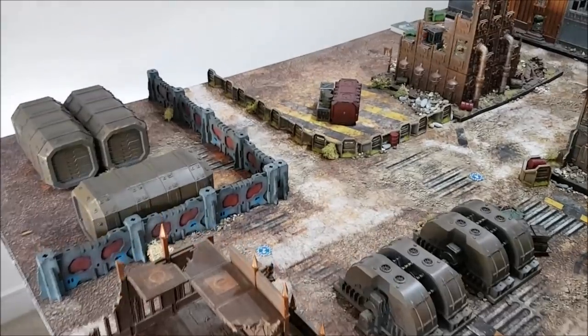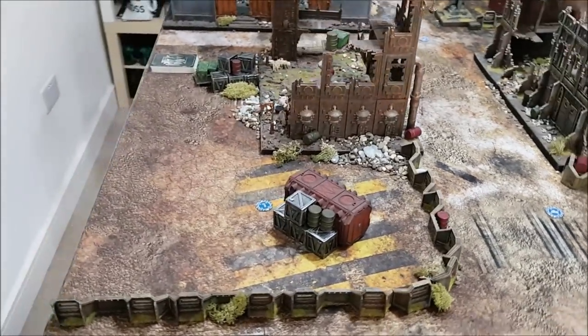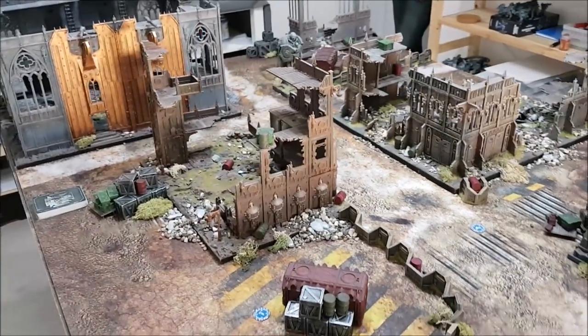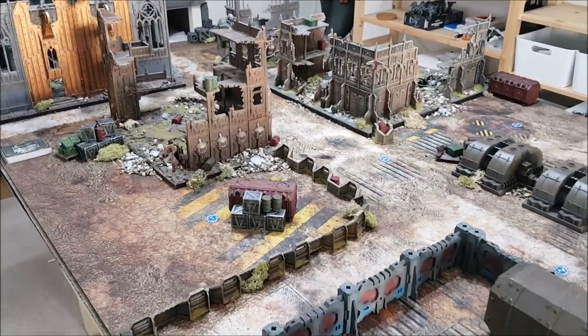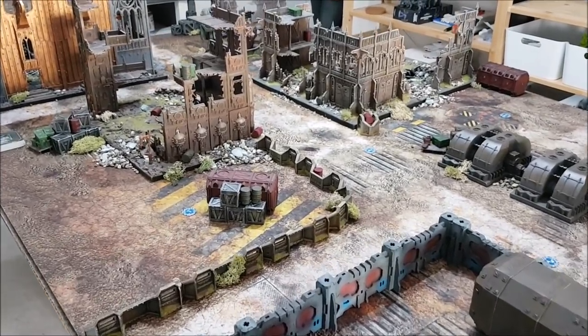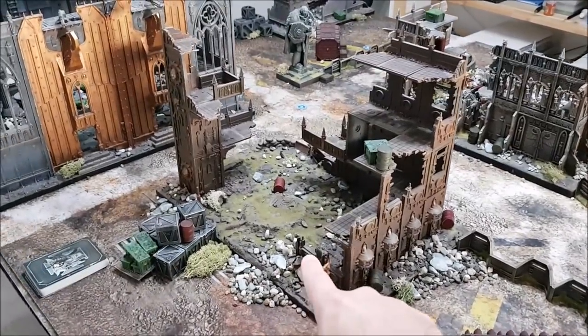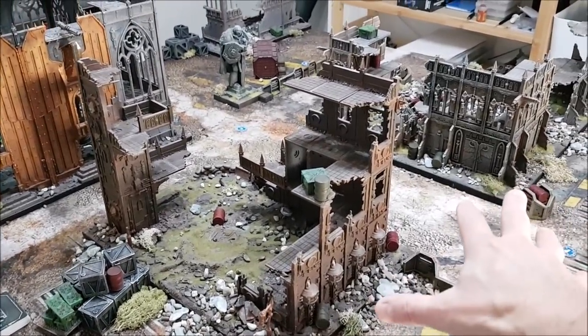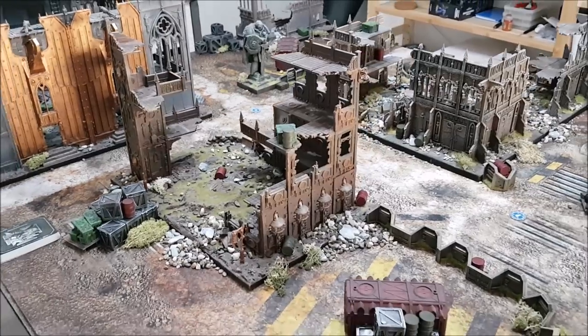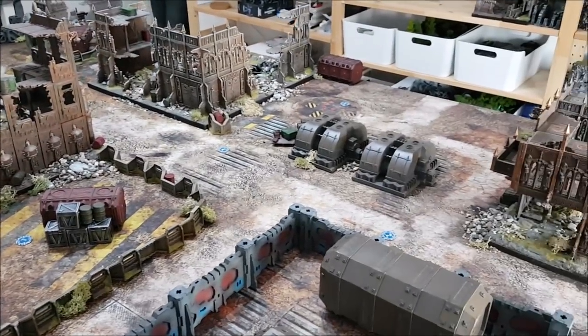I set up this table specifically for Tyranids with lots of large line of sight blocking terrain all over the place, because when you're fighting with a close combat army, you need that line of sight blocking terrain. Otherwise, gun line armies will blow you off the table. Lots of opportunities to get plus one cover save, plus one to the armor save for being in these ruins here. I might have nerfed myself a bit too much, actually, by putting a bit too much terrain down.